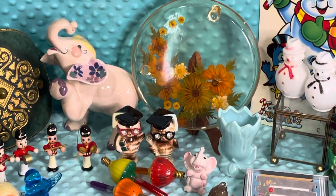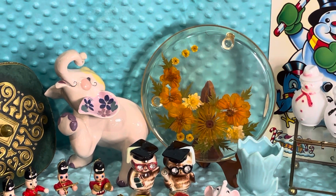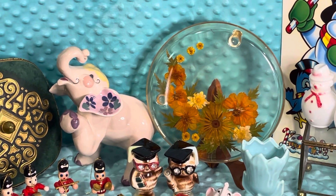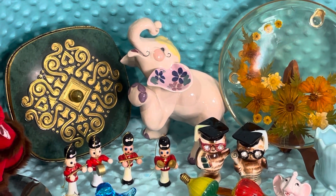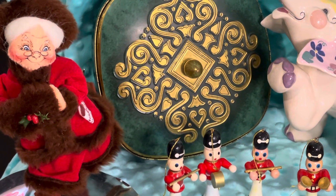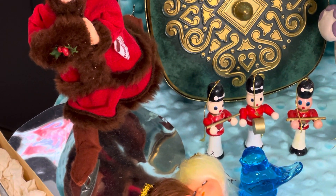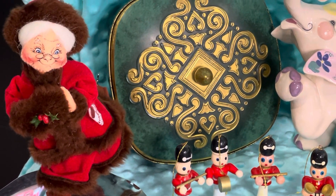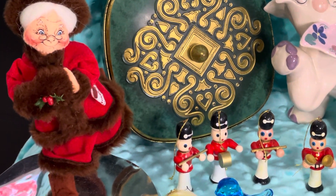In the very back there is a really cool acrylic trivet — it's in excellent condition, it's great. Got a Kay Finch Elephant, a really pretty green and gold tin. And right over here is our little Annalee, and she is an ice skater. She's on her little sort of mirrored piece to look like ice, and she is from the 90s — I want to say '93, but I'm not 100% sure.